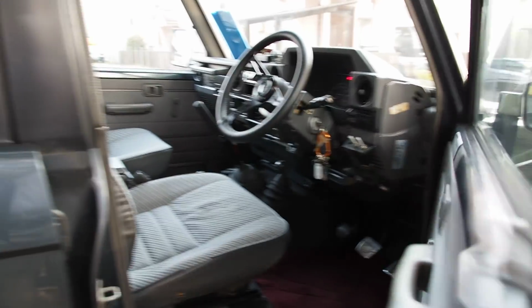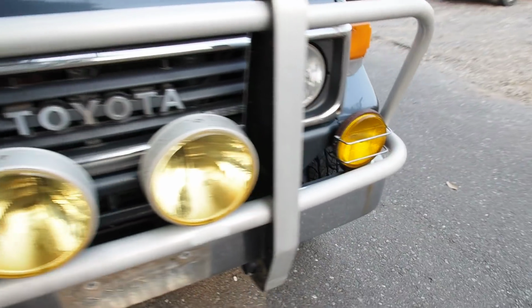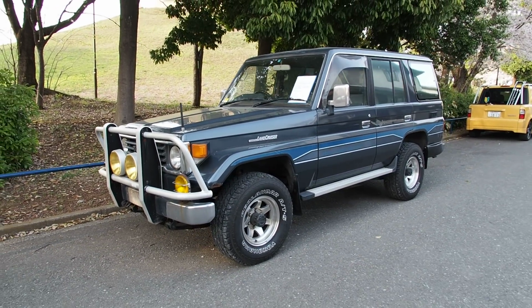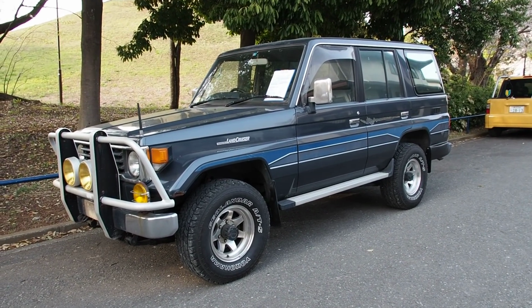Okay, but you will be happy with this Land Cruiser. It is the best. Usually a 70 series is going to be over $1 million, but it's an investment, because if you can keep them from rusting away, you're going to have a good vehicle. It's going to last you a long time, and when it comes time to sell it, everyone wants to buy it for a high price. These depreciate so slowly.